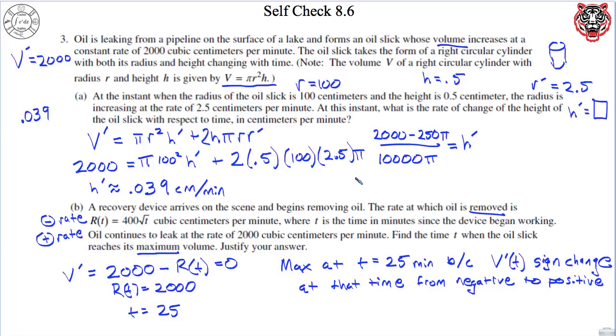On part A, there were 4 points. So you need to first have all of your, I think you have to analyze that your V prime is equal to 2000 and your R prime is 2.5. So it's a little bit out of order, but that thing and that thing are both +1.